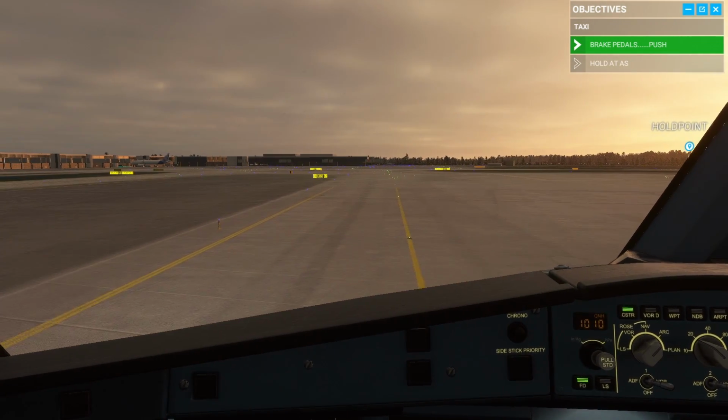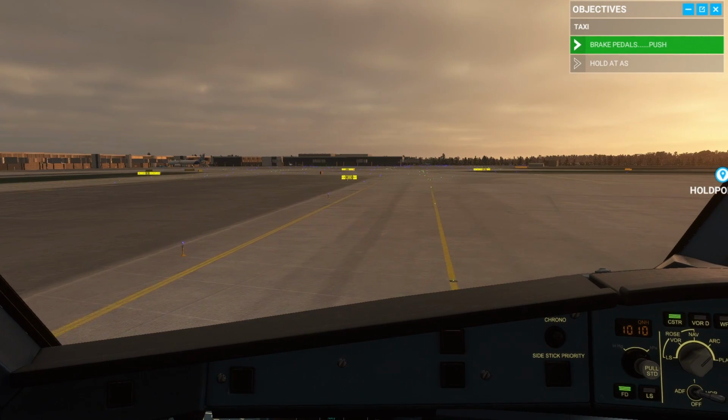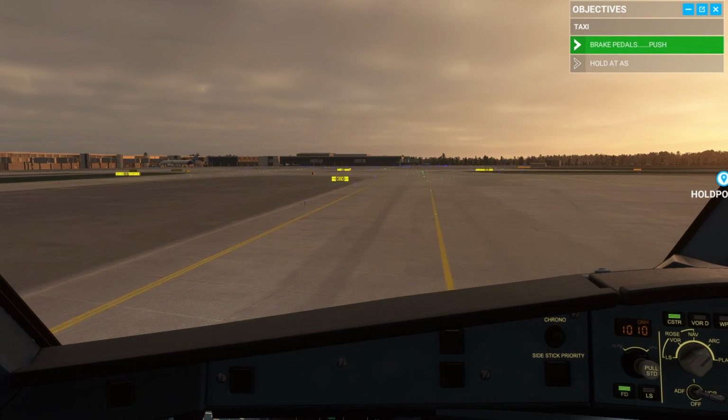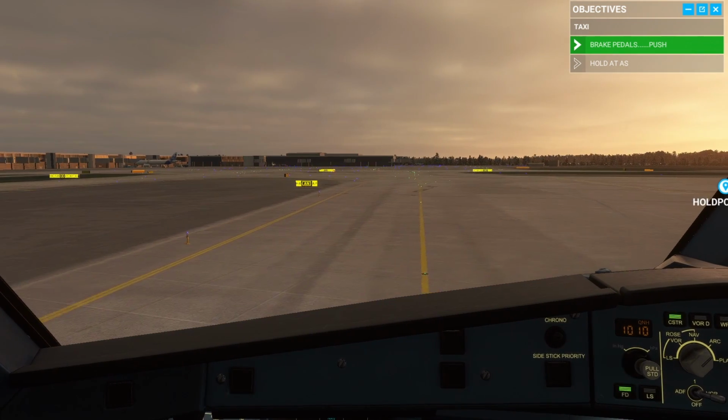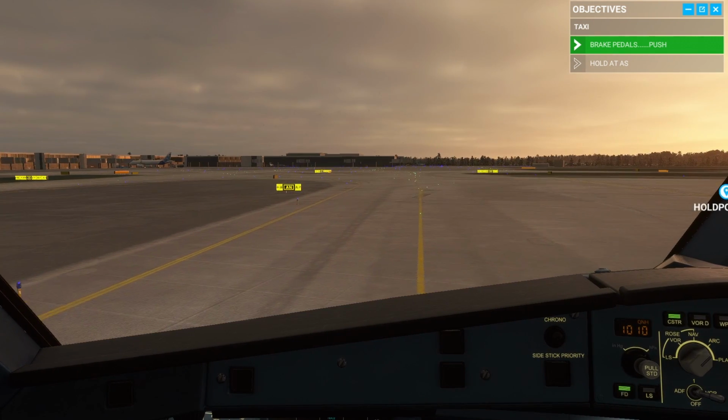Alpha November right here. Yes, there's so many signs you can't even. Oh, actually, we're on Alpha right now. Interesting. So we are on the correct route. Let's see where Sierra is.